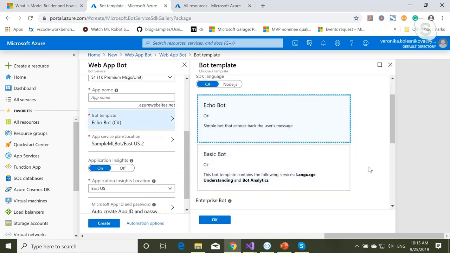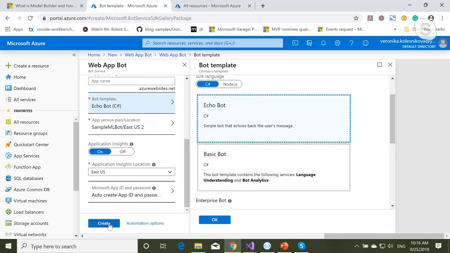The Basic bot here is already connected to some kind of machine learning, and it is actually part of Cognitive Services. It's LUIS, or Language Understanding Intelligence Service. And I'm not saying you can't use several machine learning solutions in your bot. In fact, for one of my recent projects, we used several tools for machine learning and they complement each other really well, and it's a great experience. But for this demo, I'm gonna use just the EchoBot, and I'm not gonna create the resource right now because it might take some time.